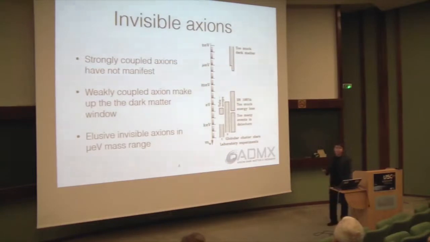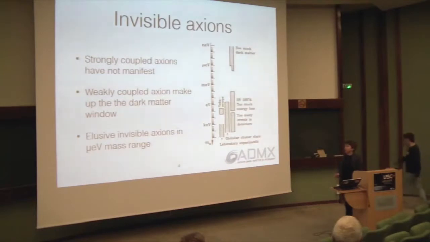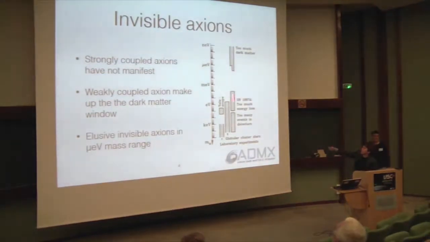And they could have many different mass ranges. More strongly coupled, more massive axions would have been easier to find. So if they existed, we should have seen them by now. It leaves us with these lighter, more weakly interacting, invisible axions to try to find. Moreover, from various observatory constraints, we expect them in kind of a micro-eV range. But as Andreas also mentioned, it's actually a lot more open-ended. But this is one of the preferred ranges in micro-eV, which would correspond to a microwave frequency.